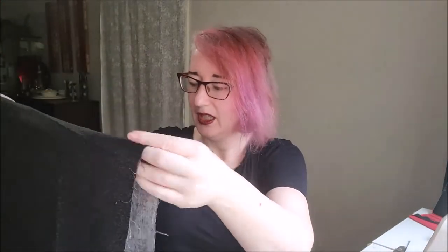Now, materials. So I have this nice, sort of, it's not paisley as such, but it's kind of like really pretty kind of swooped gray on black design. It's a piece of quilting cotton that I bought originally about 2 years ago to make some masks and then have not. It's okay, I've made masks out of other fabric, it's all right. So that will be the top of it.